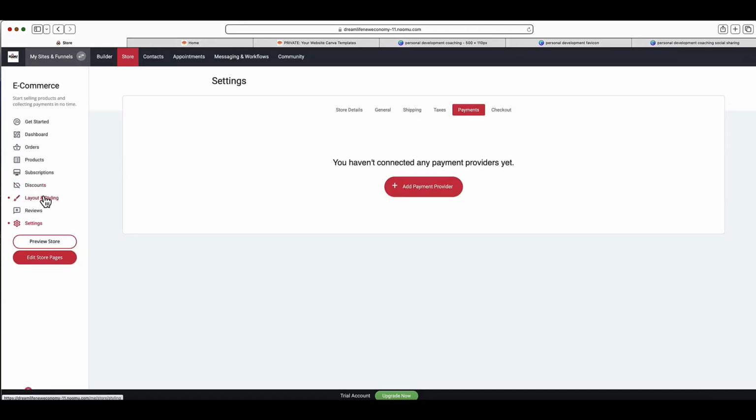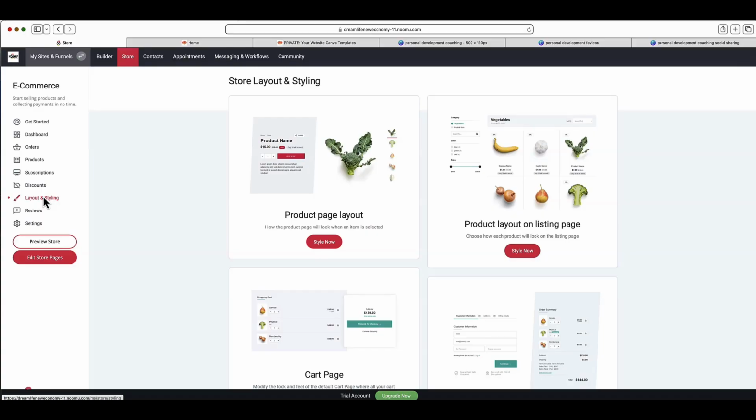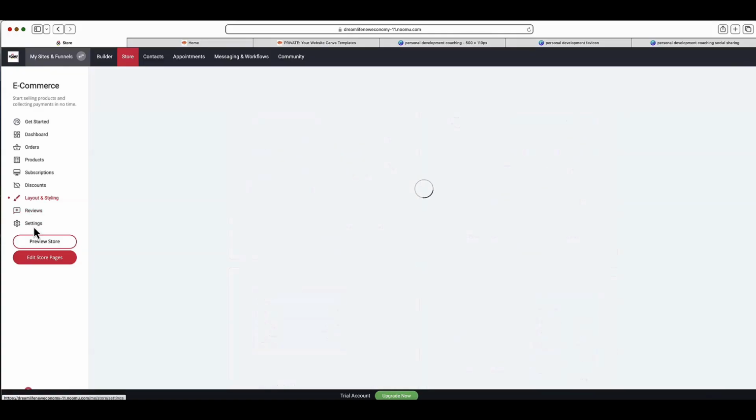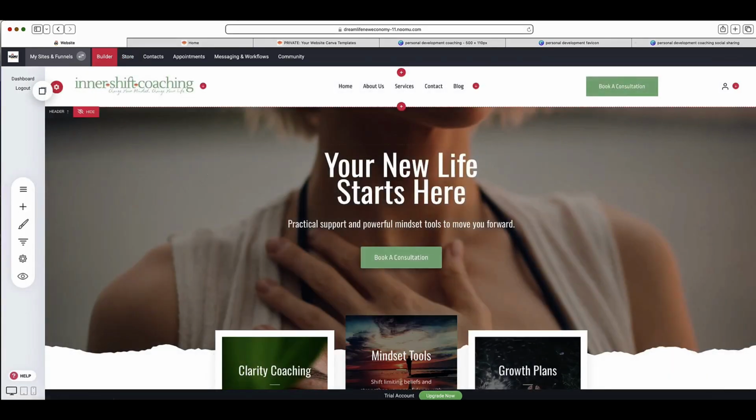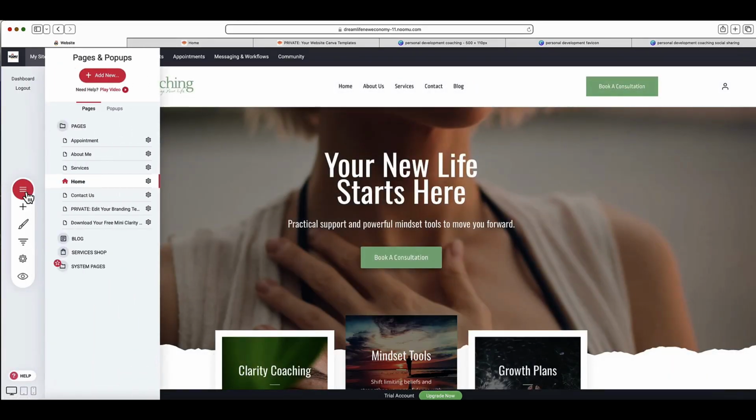You can do discounts. You can also control the styling of the store, which is not necessary to start out, but as you're more comfortable with the builder, go ahead and do that. You can add reviews, and there are more settings for you to go through and just work through as you have time to do that. So let's go back again to the builder, and we are going to go look at the pages.